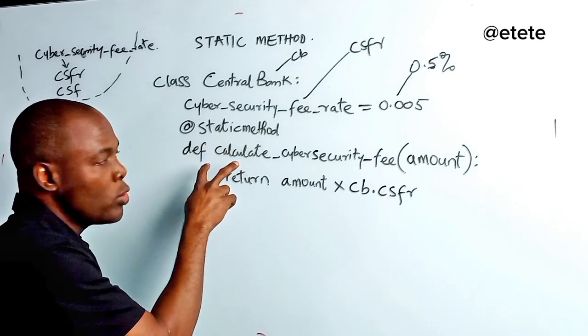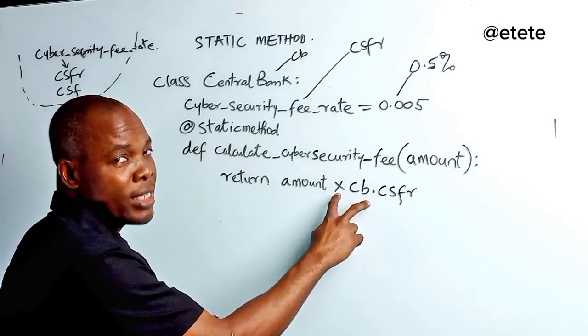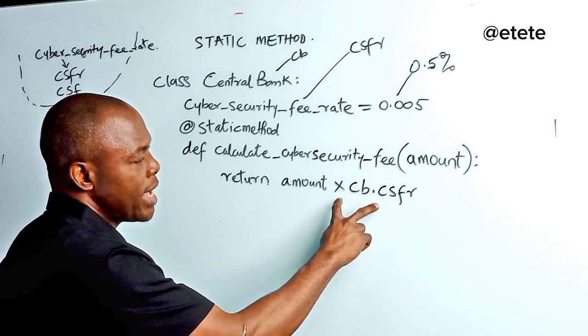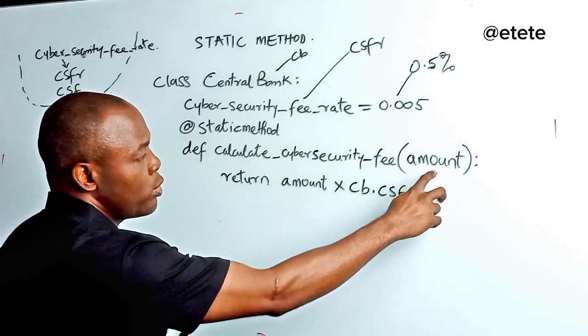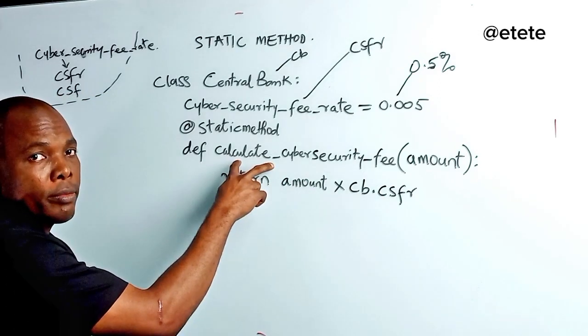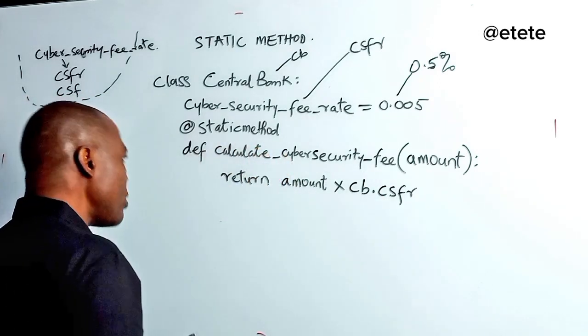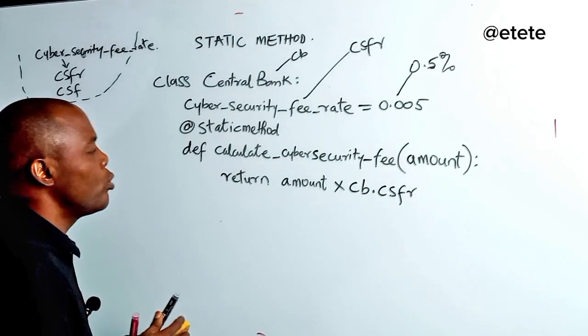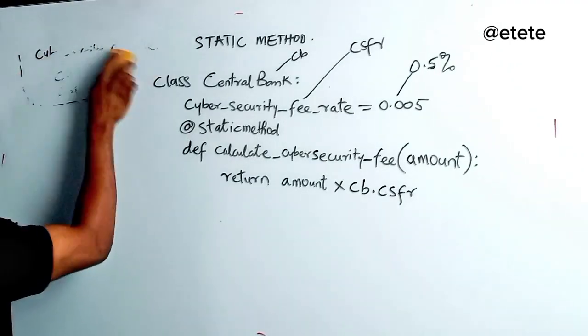And what is this method going to perform? It's just going to perform this action, which is what? Calculate this amount that I'm going to supply here, multiply by this, then it will return it to whoever is going to call it. That is what will happen. Okay. So the next thing that I will do now is, let me wipe this off.